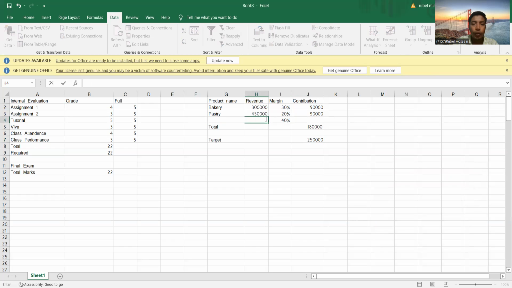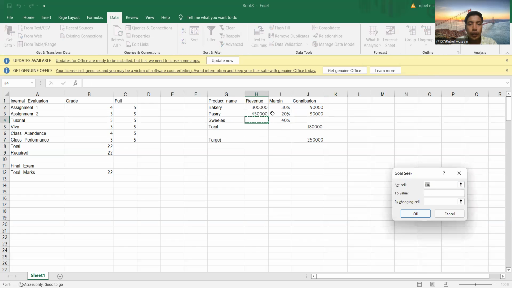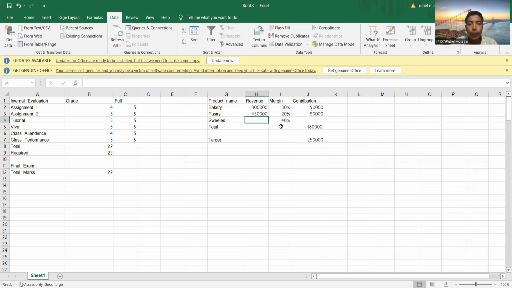So back again. Okay, paste, and again go to what-if analysis, then Goal Seek. Sorry, I'm making this part again, it was wrong.